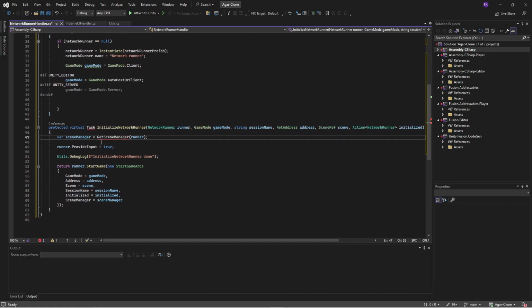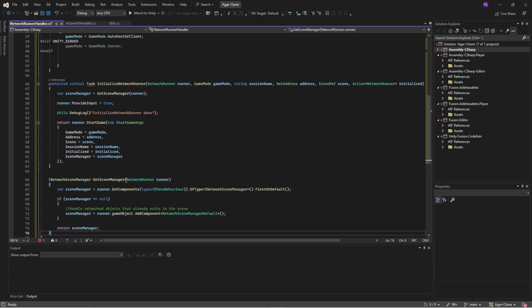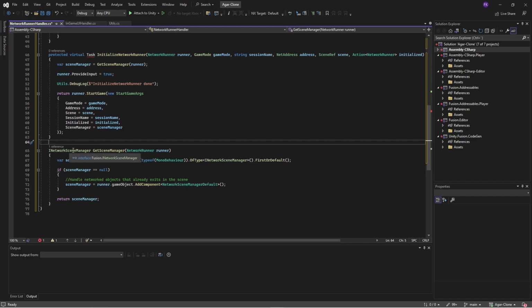And the first thing we need to do is get a scene manager. The scene manager is not required, but it's recommended in Photon Fusion. So we need to create a function to get that. Let's return an INetworkSceneManager, and we're calling it GetSceneManager, providing a network runner as a parameter.